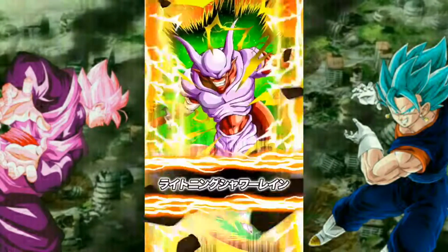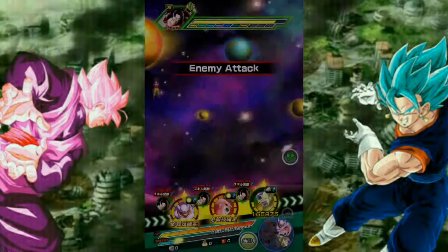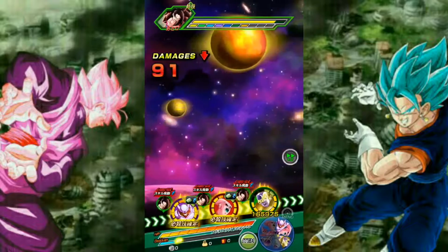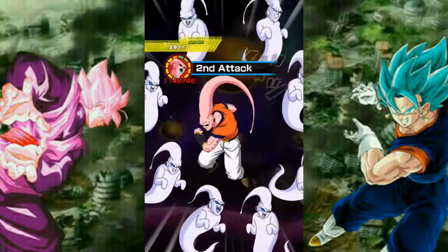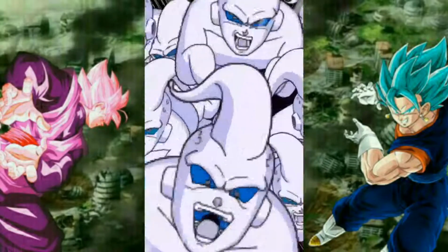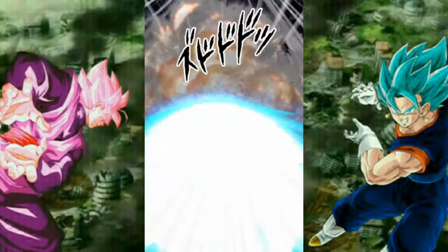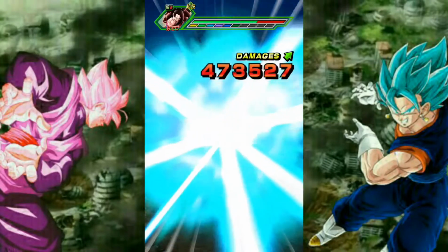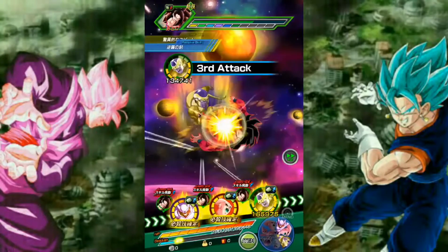Like we still don't even have a Cell Saga category leader or anything like that. We don't have a good Android 14, Android 15 from there. We don't even have Garlic Jr. in this game yet. There's a lot of things that Dokkan still needs to add. And a lot of people keep on saying, oh, Dokkan's dead. It's not dead. It's definitely not dead.